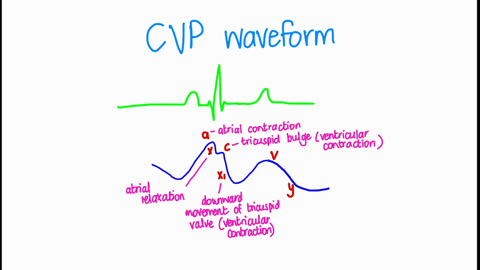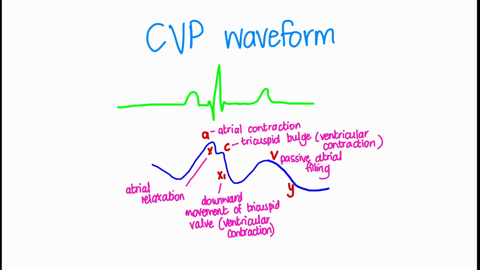The more passive of the waves is the V and Y, and it's a passive part of the cardiac cycle. V is the passive filling of the atria. So remember, in the cardiac cycle, once the tricuspid valve closes, the SVC and IVC during ventricular diastole start filling up the atria again, together with the coronary sinus, small amounts of blood. But as the blood comes back into the atria, we have a V wave on our CVP.